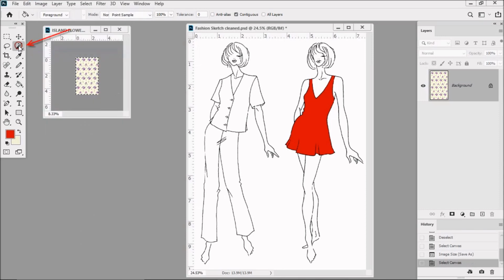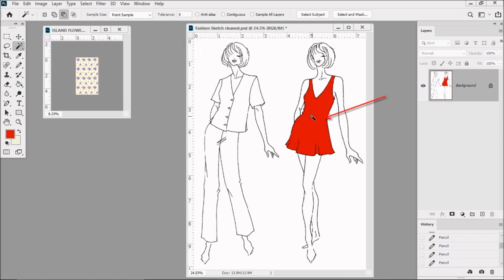Then select the magic wand. Make sure that contiguous is not checked because we're going to be selecting all of the red. And anti-alias is not checked. And tolerance is 0. Now, using the magic wand tool, select the section of the sketch that we had filled with red.